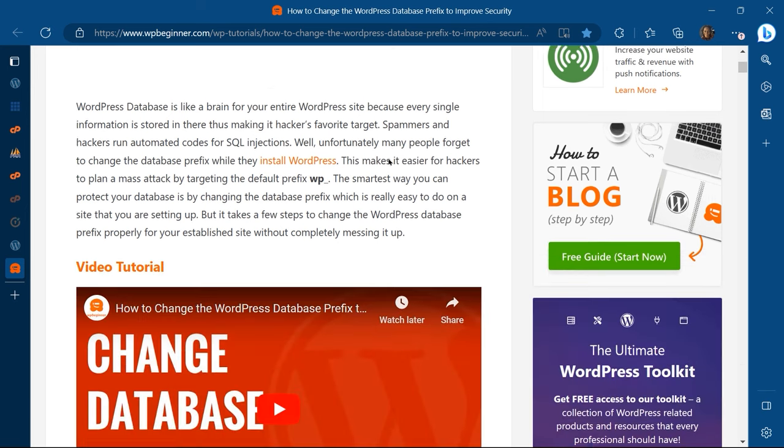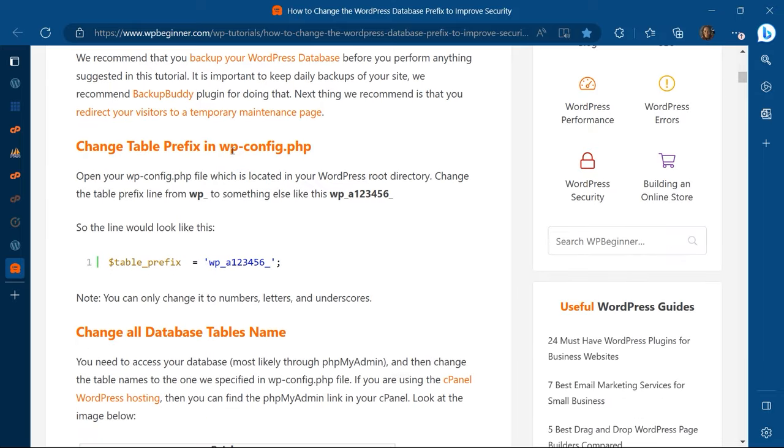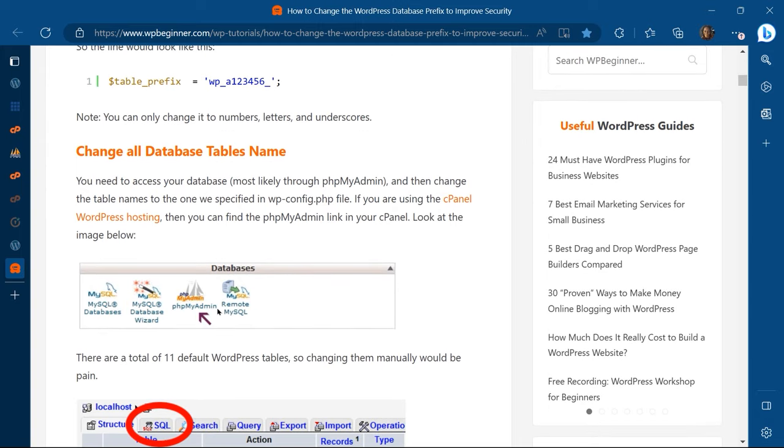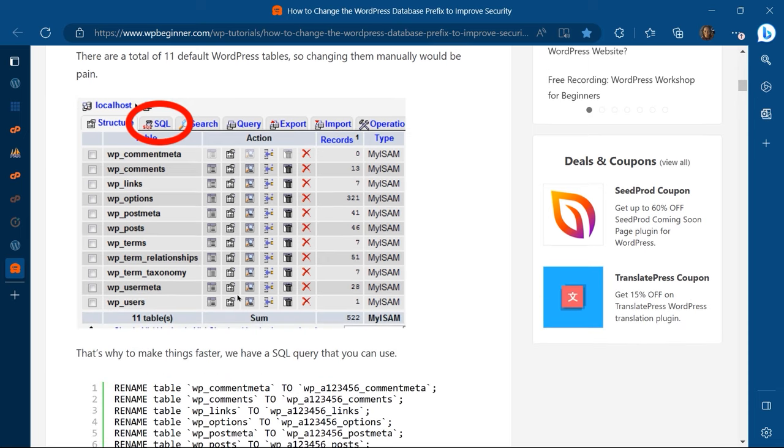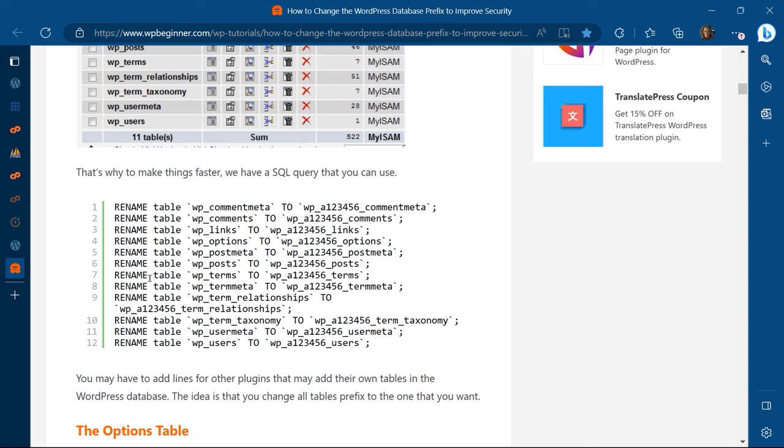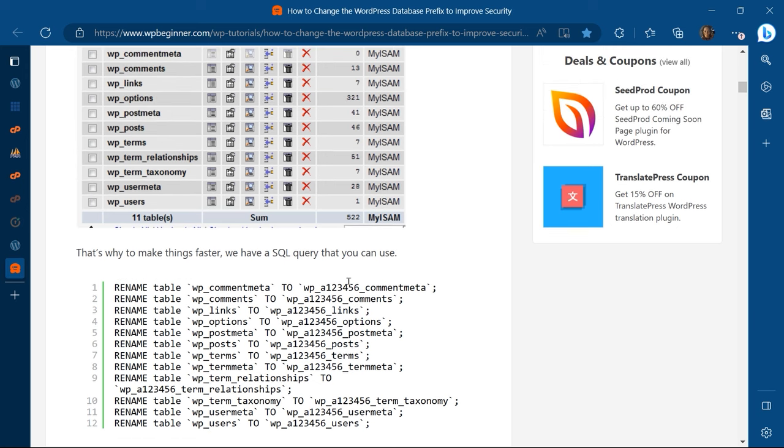So I've opened this link and it actually has a whole video tutorial in there. It's telling you how to change the table prefix in the wp-config.php file, and it's using an example of changing it to wp_a123456_. And now it's showing you how to go to phpMyAdmin to change all the database table names. And that SQL query is right here. Now, when you look at your list of tables by expanding in there, you'll see tables that are related to some of the plugins that we've used and the core tables, which are like here. So you would want to make sure you grab those core tables at least and rename them to whatever you're changing that prefix to. So that's kind of how that works. There's a whole step-by-step article and a video out here that will walk you through that.